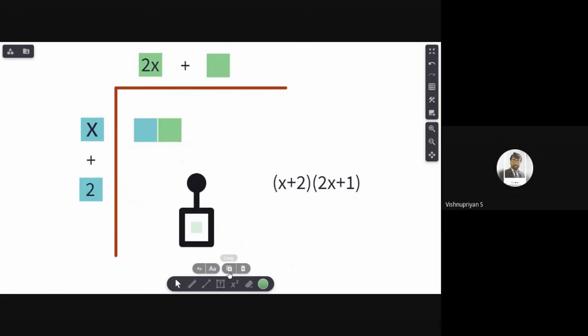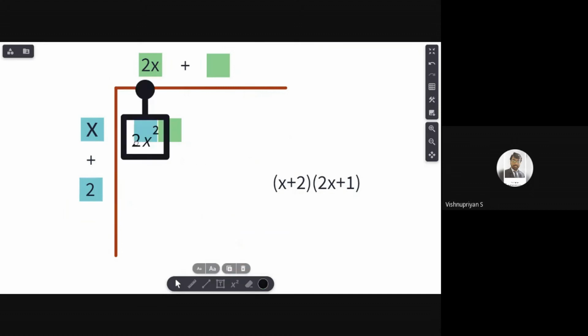Yes, select this, you'll get your equation, square it, you'll get 2x square, right? Because we know that if you multiply x and 2x, your answer will be 2x square. Okay, just position it. Just decrease the size so that it suits both the colors.